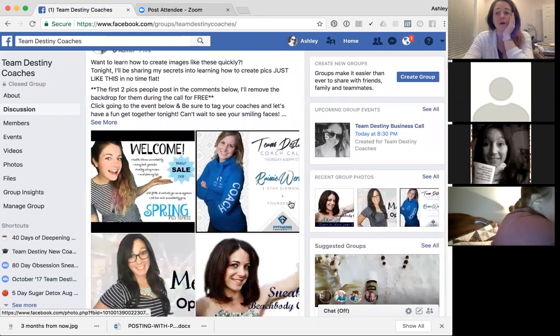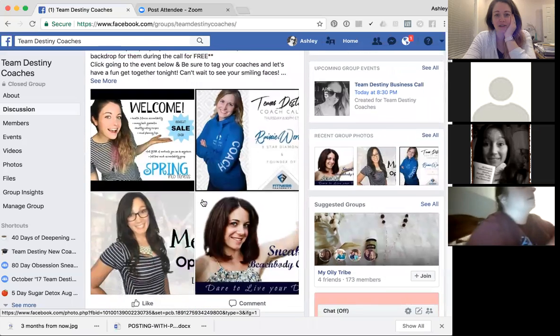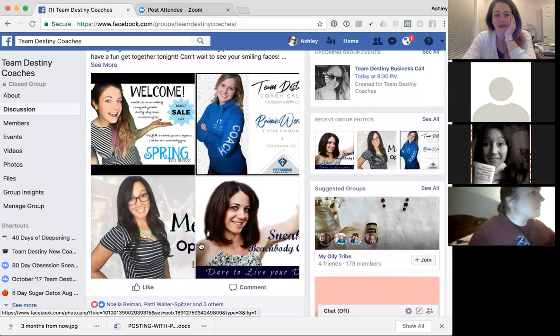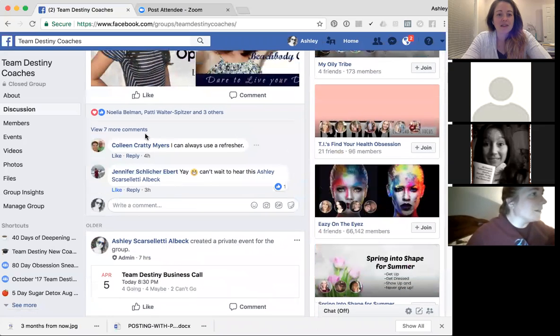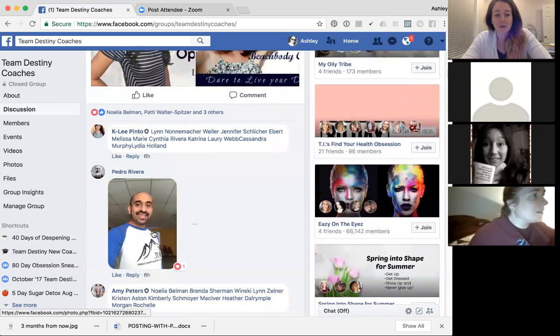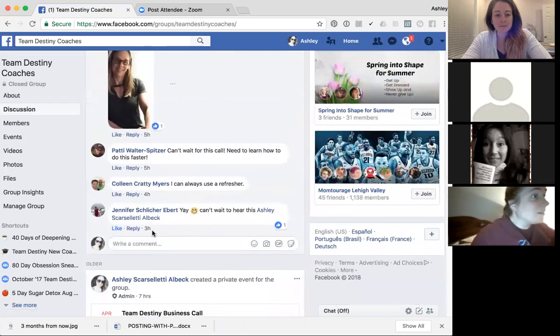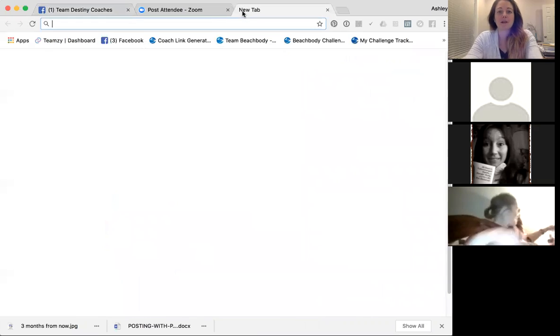So if you are using it just here and there, do 1 month and just use it as much as possible. Okay, so can you guys see my screen? Can you see the pictures that I posted today with the backgrounds taken out? These are all like Kaylee took her background out. I took my background out on my picture. Rainey did, and that's an older one of myself. These are super simple to do in Clipping Magic. So I'm going to pull up, I think Pedro was the first one to put it up. So I'm going to pull up Pedro's picture, and I'm going to just put it on my desktop for now. And I'm going to pull up Clipping Magic.